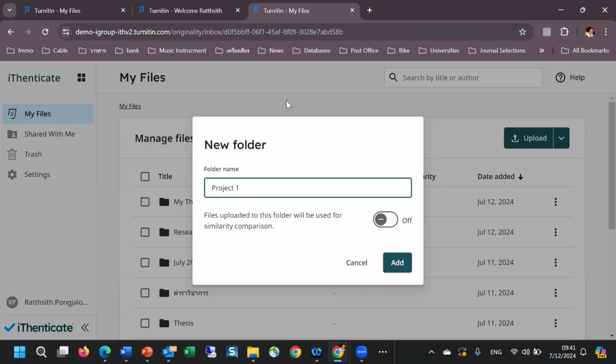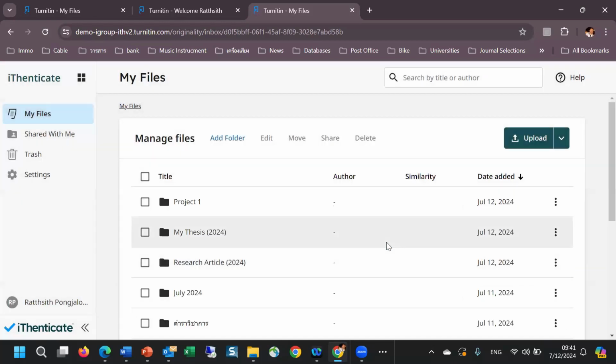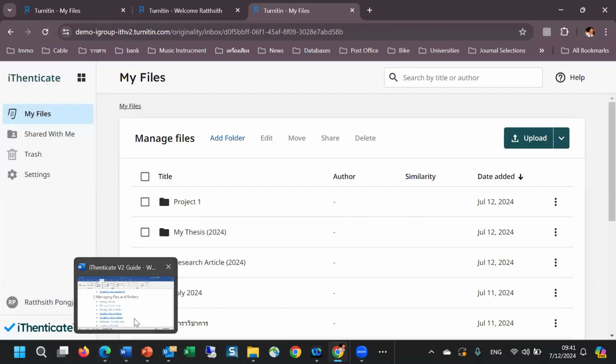You can have 100 folders, 200 folders, or 10 folders. It depends on you. So just add it. I got all of these. This is very easy, creating folders.